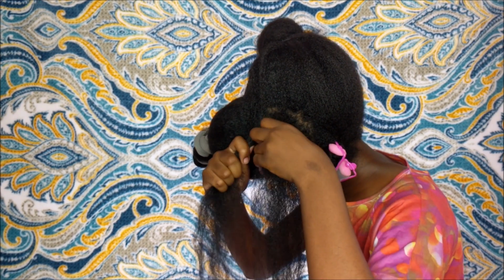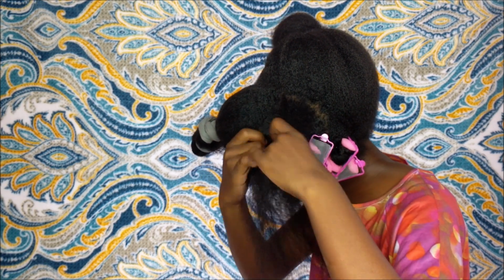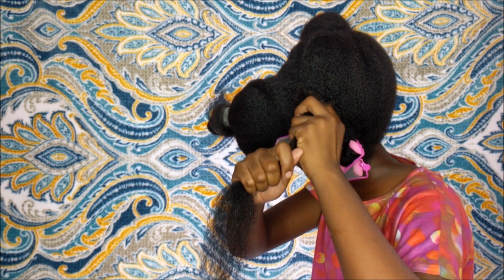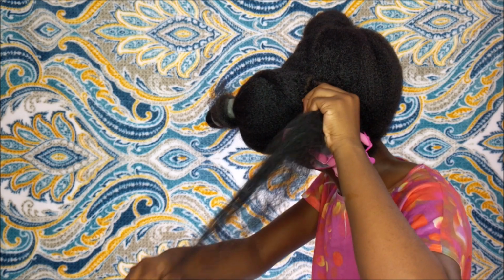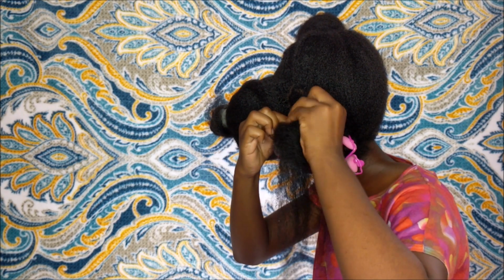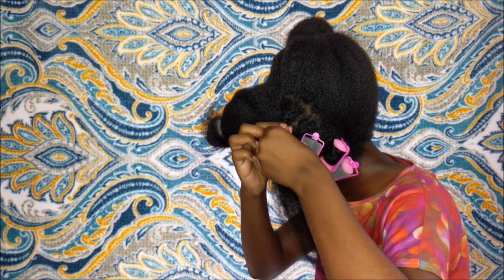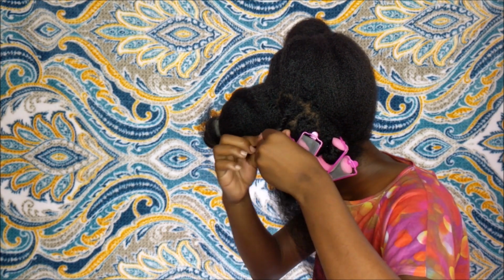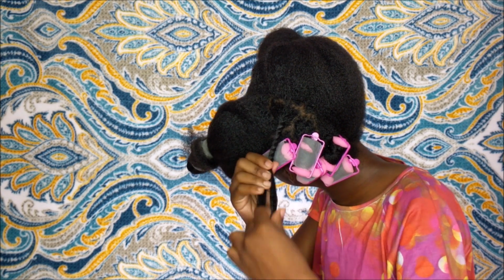So again, I tried another one this time. I tried this one, so it was like a quarter of the way into my hair. I realized that I needed the gel. So I twisted the roots as usual. It's the same thing, it's basically doing everything over and over in different sections. So I twisted the roots of my hair, as you can see, like so.